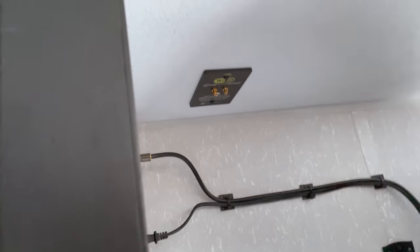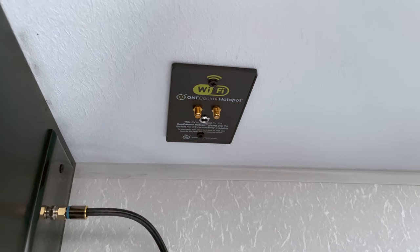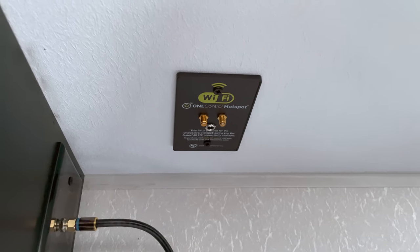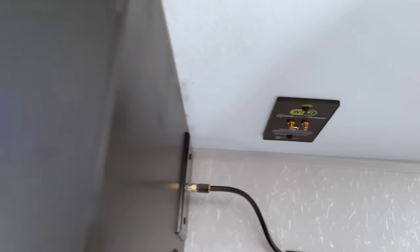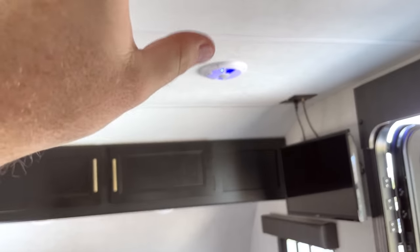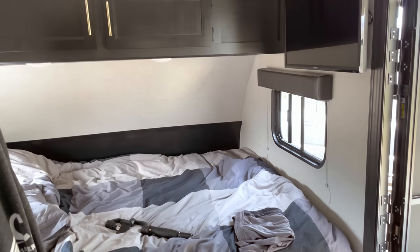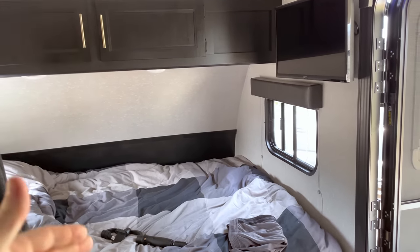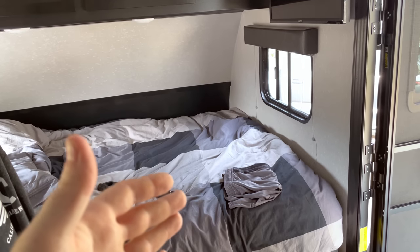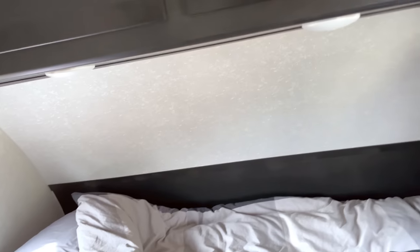The trailer does come prepped with the Lippert OneControl hotspot thing — up to you if it's worth it. It's like three or four hundred bucks for the kit to make it work. I found it cheaper to just do my own Verizon thing, add a line to my existing unlimited data, and it works great. The trailer also has the Juice Pack, which is just a 50-watt solar panel on the roof and a small solar controller underneath in the front storage area. I'm swapping that out and going to redo the wiring using the existing lines, pulling them through to some new panels I'm going to put on the roof, along with a Victron solar charge controller which will tie in nicely to my new electrical setup — but again, separate video for all that.